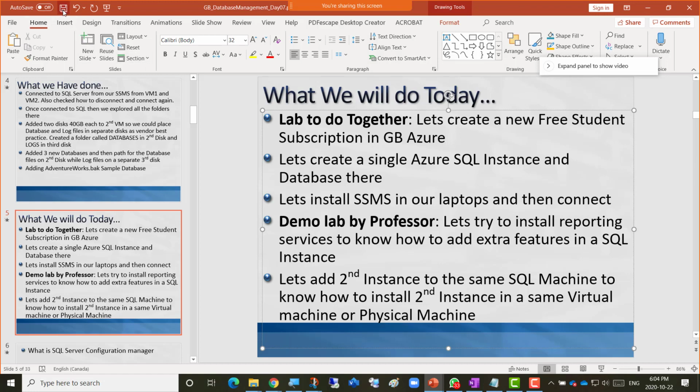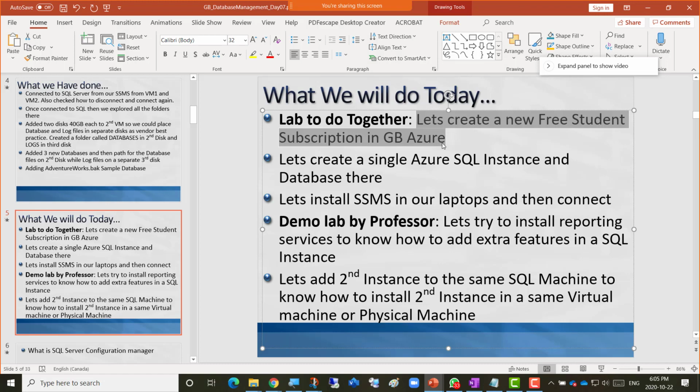Why are we doing this lab together? So I was told by the management to include some labs, and for that, Azure is the only resource available for us all. So I just wanted to show you how to install a new one. Okay, thank you, Jacob, for confirming. So you can create a virtual machine. It's a starter package, and you should be having $100 available again, and that much worth of services you can use in Azure.